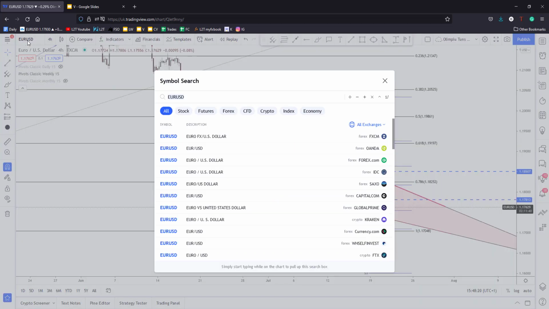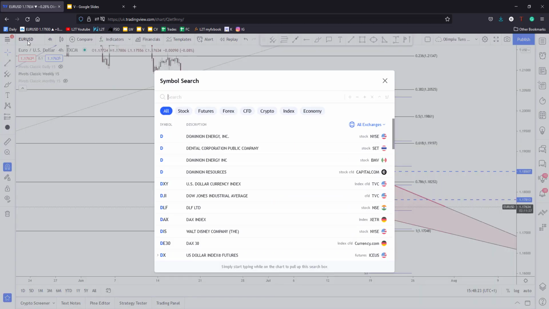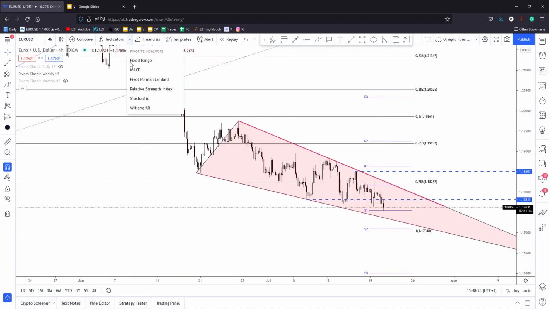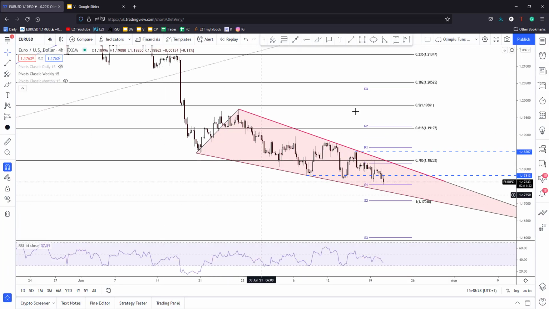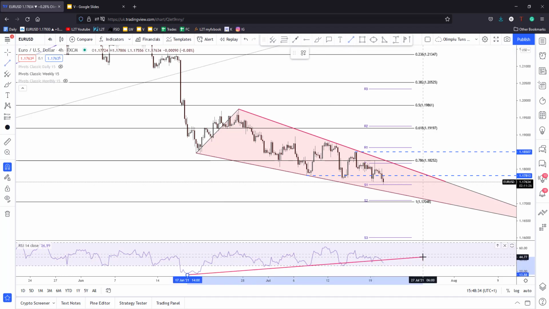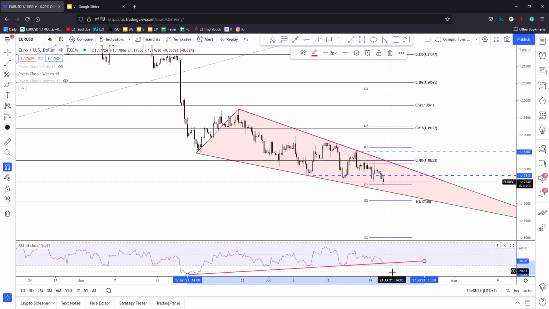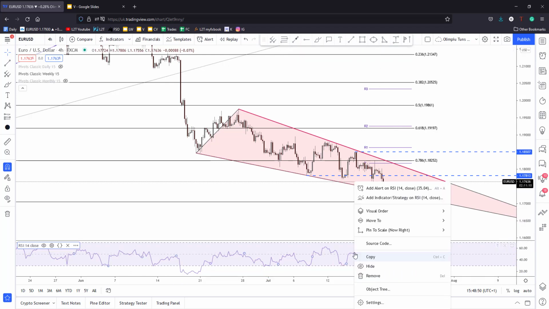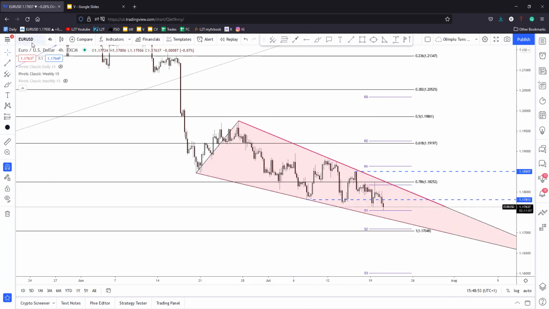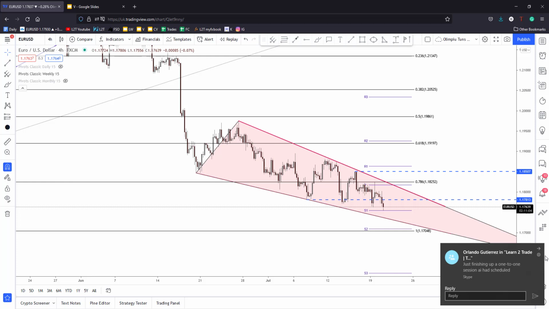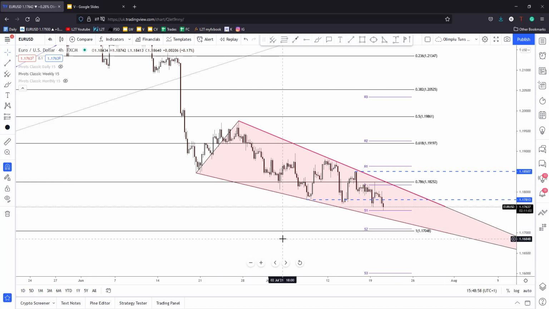Okay, so let's take a look again. And first of all, let's use here the relative strength index, because we had a bullish divergence here, something like this or something like this. So if the RSI maybe drops below it, it could invalidate the bullish divergence and could maybe signal a potential further drop here, guys. Yeah, so the bias is still bearish here on the euro versus the US dollar. The US dollar has increased as the DXY has rallied today.